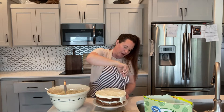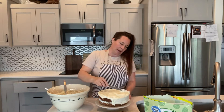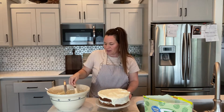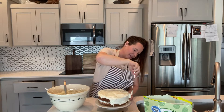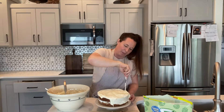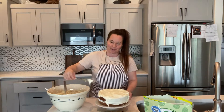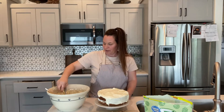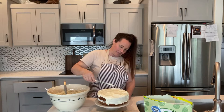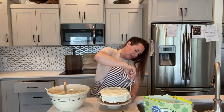My wheat grinder was my great-grandma's — she gave it to my mom when my mom was young, and my mom gave it to me when I was first married. I think everyone passes it along when they get a new one. I'm going to get a mock mill and then pass it on to my daughter, but it still works great — it's over a hundred years old. I just like having stuff like that around the house, sharing it and keeping it in the family.